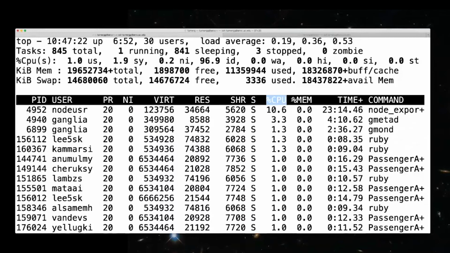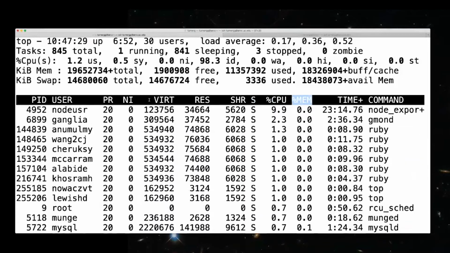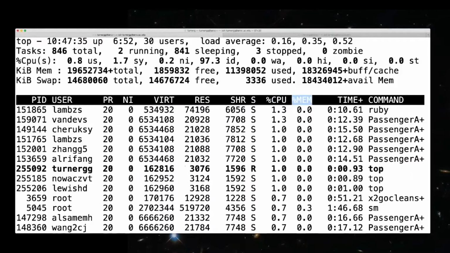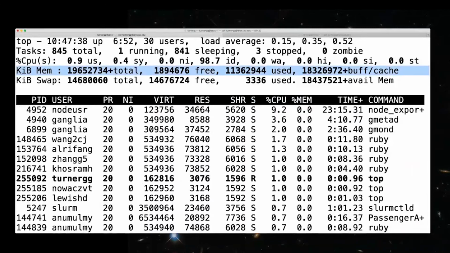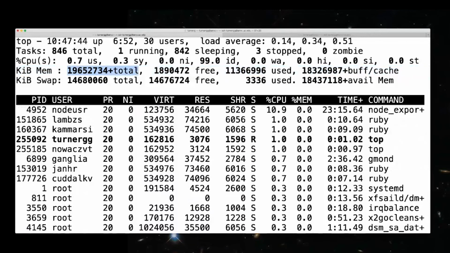I'll get into this in a little bit. This percent memory is related to these three columns we talked about earlier. This is how much of the memory you're using. If we look up here above, we have a line with kilobytes of memory. So this is how much memory is available in total on this system.